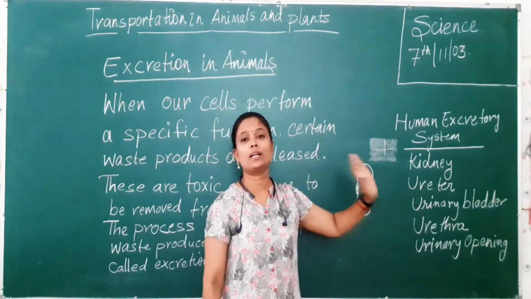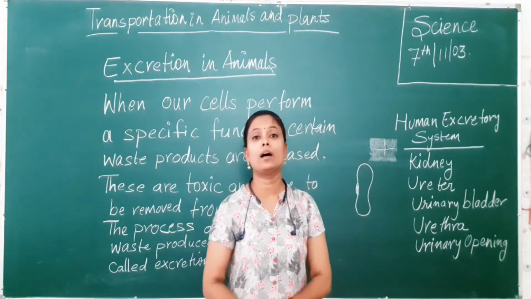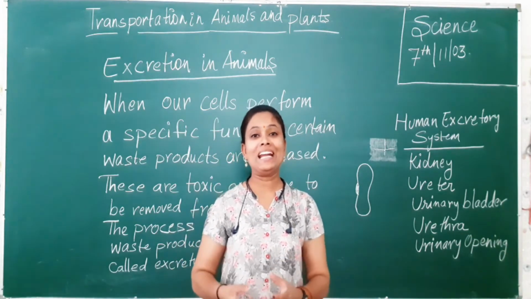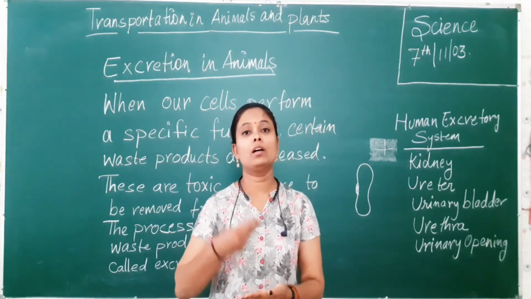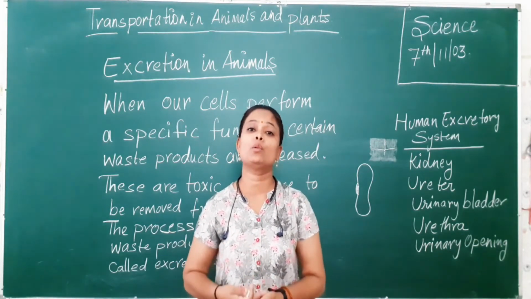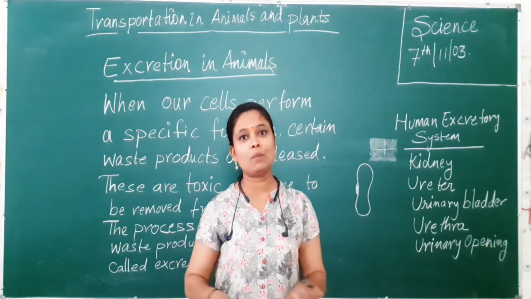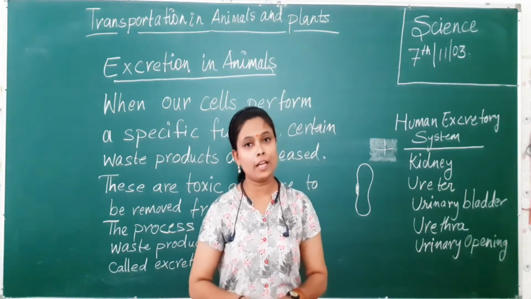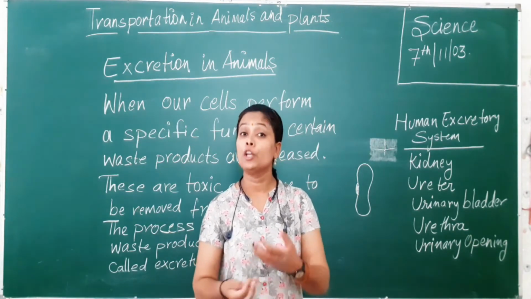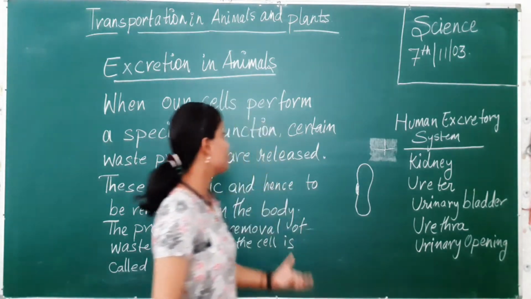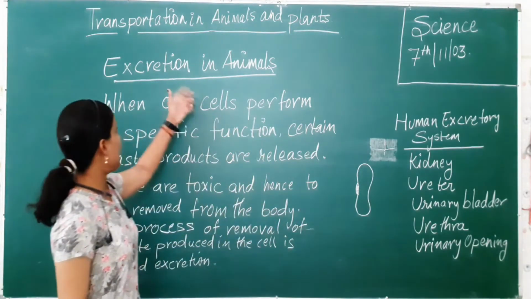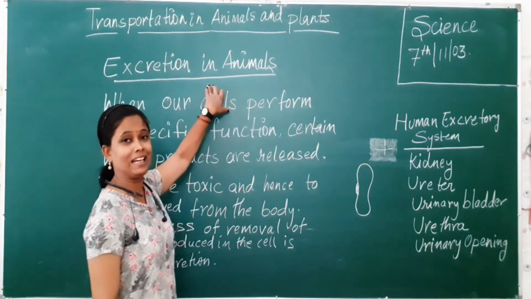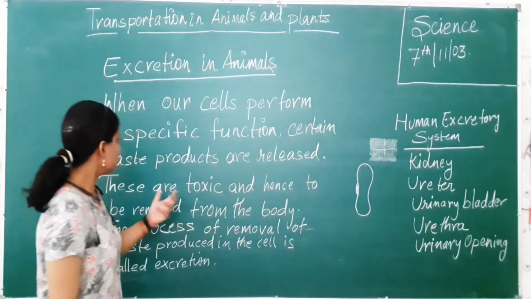Now, the function of the kidney is to filter the blood. It takes the good blood, rather the blood which is rich in oxygen, inside the body, and the waste moves away from the body in the form of urine. We will learn more. Let's see exactly what happens, as now we are going to learn about excretion in animals.